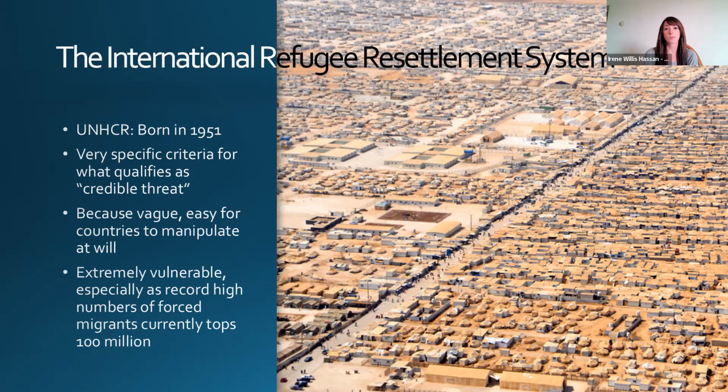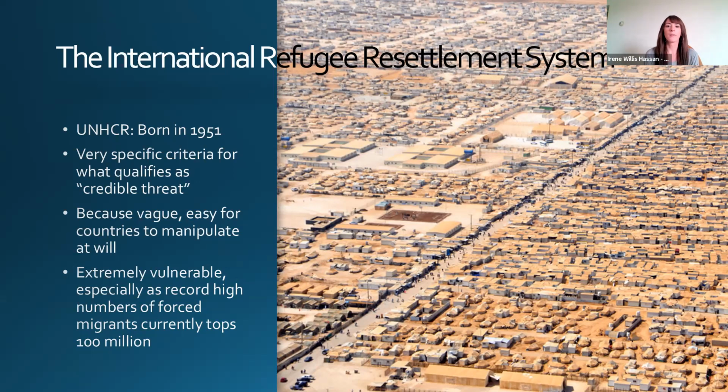But of course, we have multiple kinds of forced migration crises that have happened since then that don't look exactly or even very close at all to what happened to the Jewish people in Europe in the 1940s. So, because it's vague and it's small and it's particular, it's very easy to manipulate, because most of the refugee crises, or I should say forced migration crises, because a refugee is a very specific category of forced migration. These refugee crises are easy to manipulate because the categorization is so narrow.